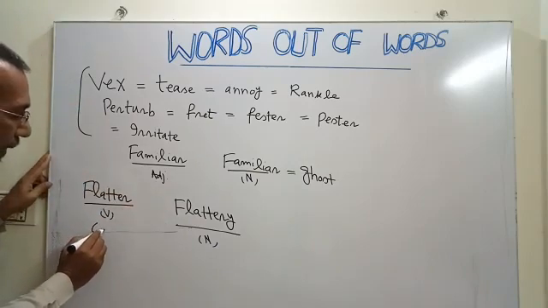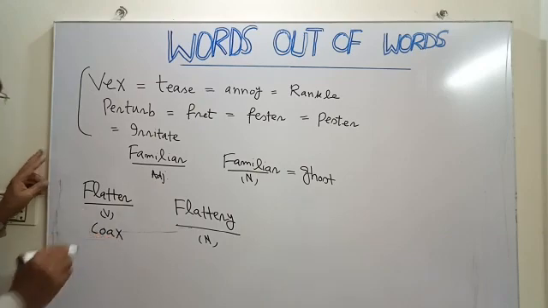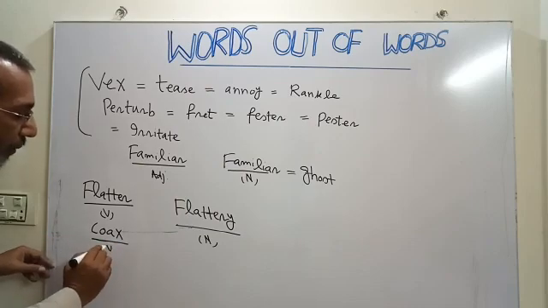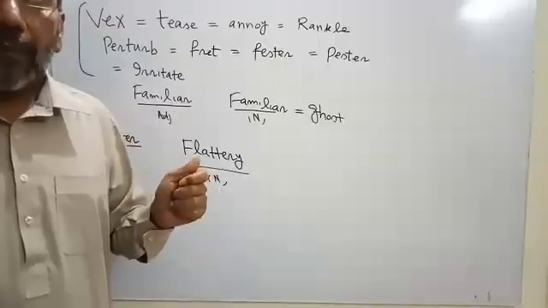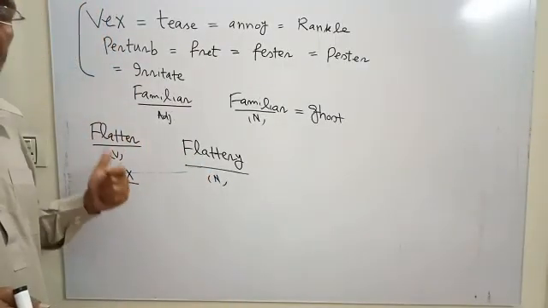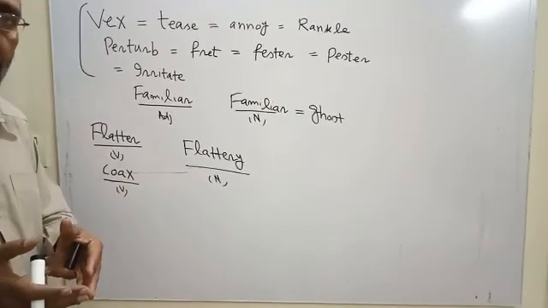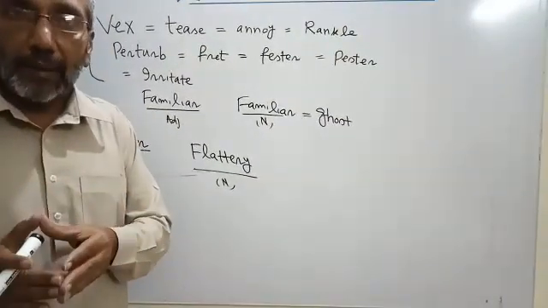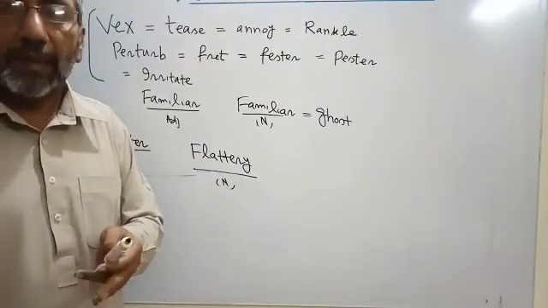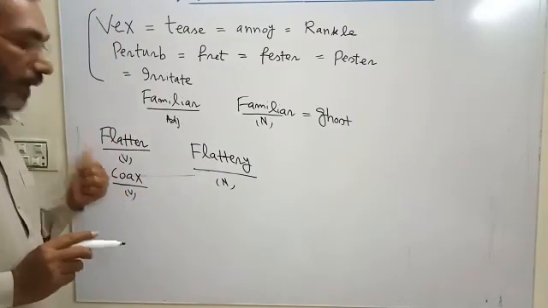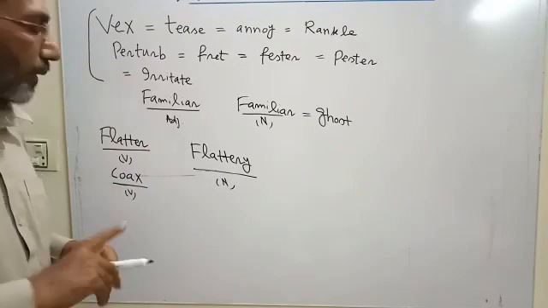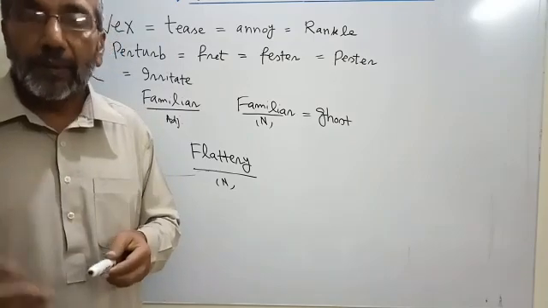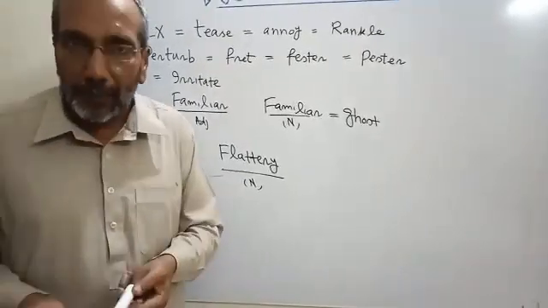Another word that is used in this sense is coax. Coax basically means to pamper someone. Suppose your mother can coax you, your sister can coax you. As I was saying, coax in a positive sense means to pamper someone. Suppose my friend has become a bit offended, he is actually angry with me. If I say, please do coax him, it may bring him down somehow. But in a negative sense, coax means to favor someone, to flatter. So look at the way people are coaxing the president. It means the way they are favoring him for nothing, just to get some benefits.